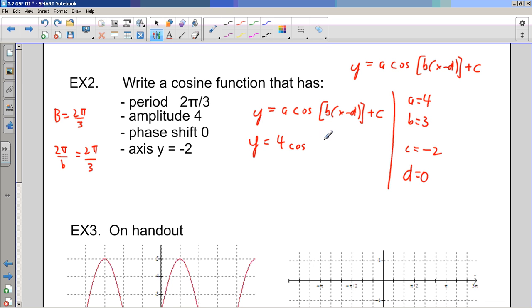Notice here, is this the only possibility for this graph as I fill it in? Are there other equations that are possible? Well, a little bit. Perhaps we could have had a minus on there. If I have a minus on the front, I think all of these things still make sense. If I start thinking, well, a shift left or right, well, that wouldn't be a phase shift of 0 anymore, would it? So really, I can't have a phase shift of anything in here. But maybe I could have one that starts at its minimum first. So done. Done and done.